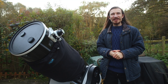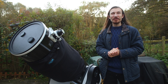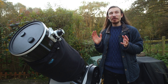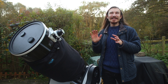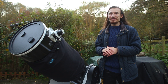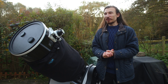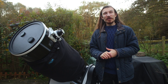Welcome back to BeBro Astro, and yes it's that time again — we've got the 14 inch dobsonian back out and I cannot wait to use it. Every time I use this telescope it's an amazing session, be it visual or imaging. I'm always amazed at what I can see and capture with this telescope. It's so much fun using such a big scope, and if you ever get the opportunity to look through one, definitely take it.